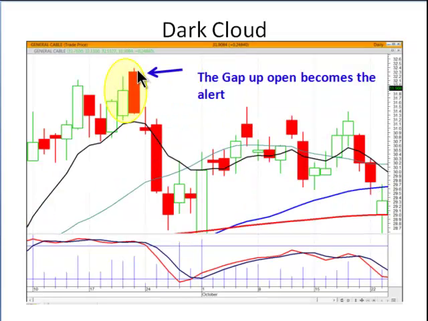The gap up in the overbought condition becomes the alert. The sell is they close below the halfway point. Is this starting to show weakness? Note that we had a bearish Harami a few days prior. So we're already starting to see some sell signals up here in the overbought condition. Now we're getting a confirmed sell signal. When they open it lower the next day, you can be out of the position and or shorting the position.